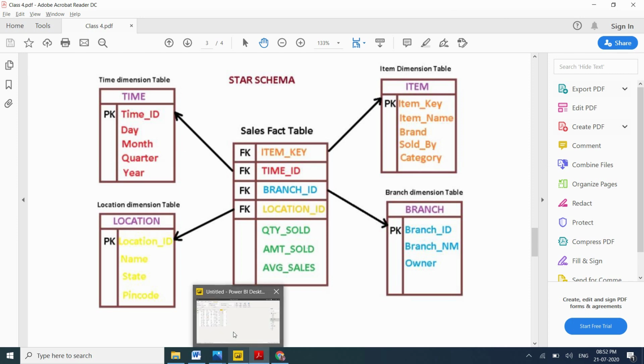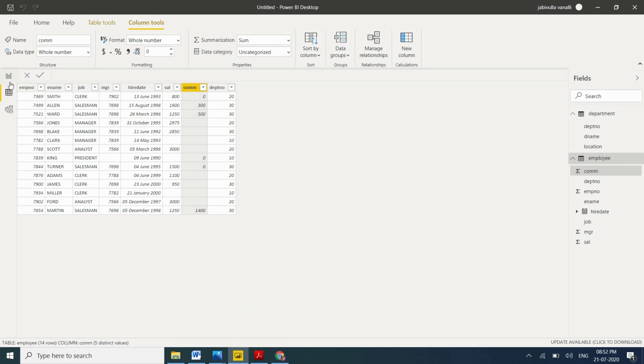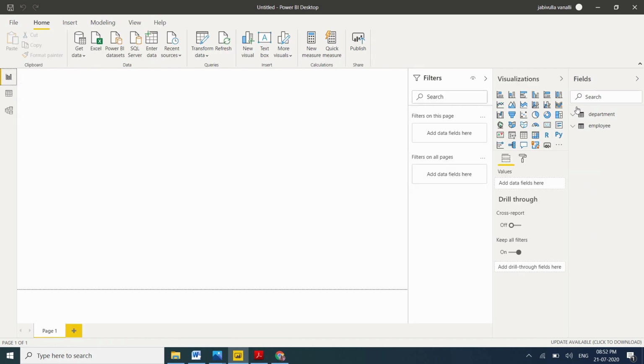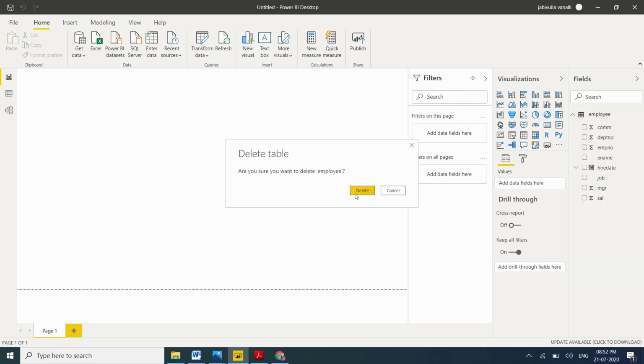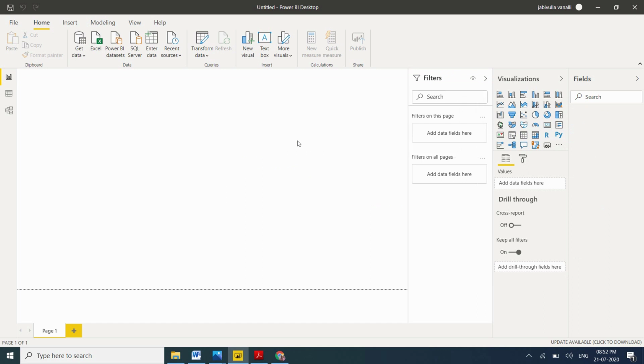Now let me go to Power BI Desktop. Let me delete these things for avoiding confusion. Now let me connect to my SQL Server.